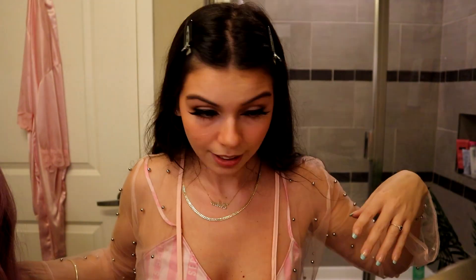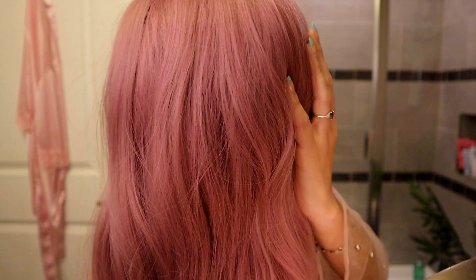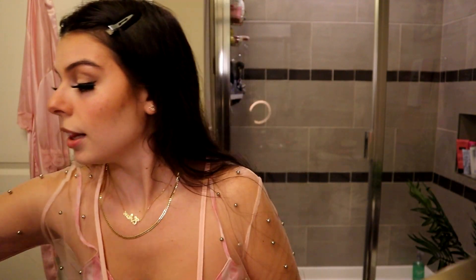Now that my makeup is done — this is how my eyeliner turned out. I don't know, I feel like it's not that different from my normal makeup; it's just a lot more eyeliner and a lot less eyeshadow. Sneaking in here is my pink wig on my mannequin — her nose is a little messed up because Leo chewed it off. It's very long and very pink. Belle has pretty long pink hair, so now I'm going to attempt to put on this wig.